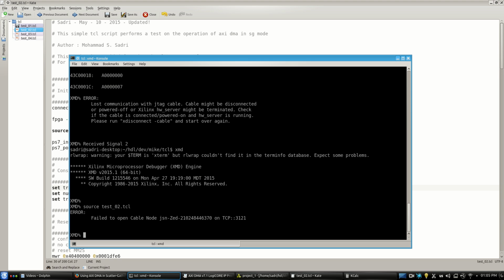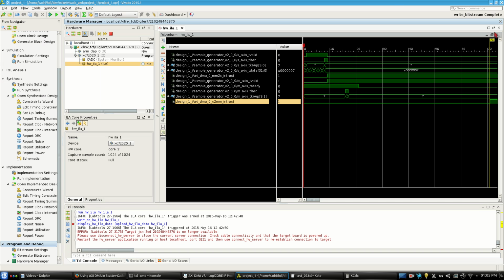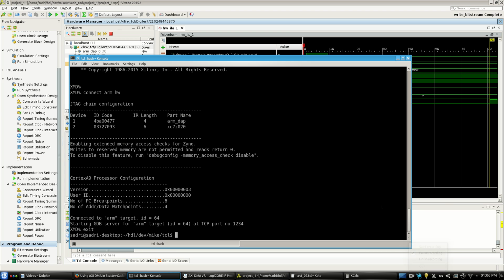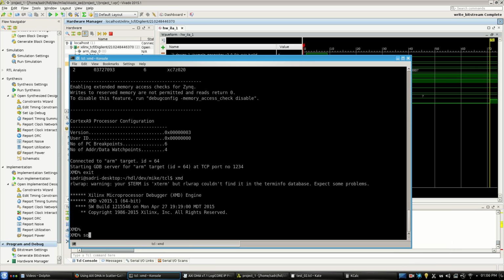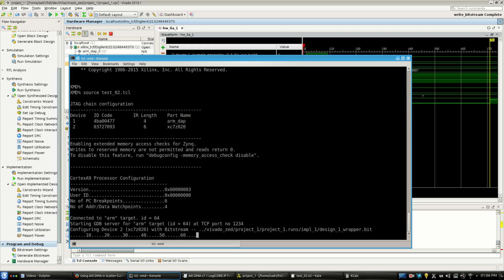Yeah, so I probably have a problem with connecting to my Zboard through xmd, probably because this was open. And okay, the problem looks more serious than what I was expecting. Just one moment, I'll come back. Okay, I hope this time it works. So xmd source test_02.tcl.